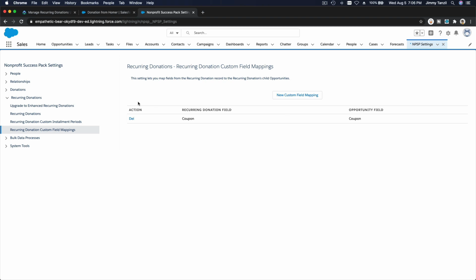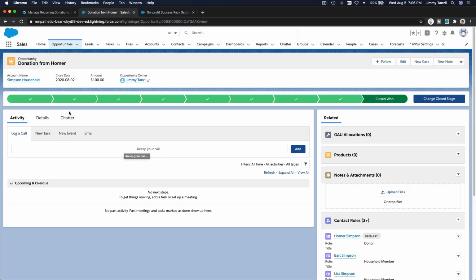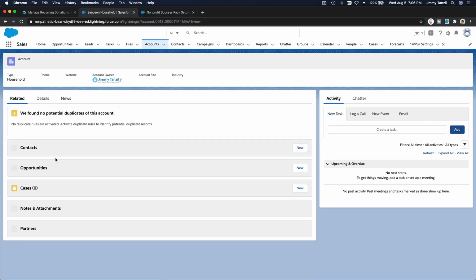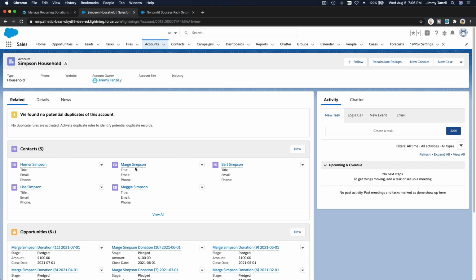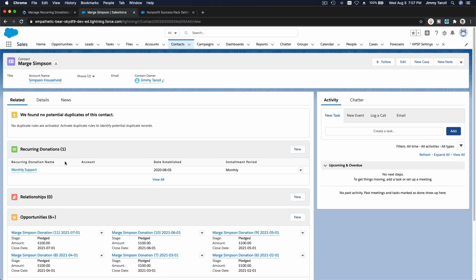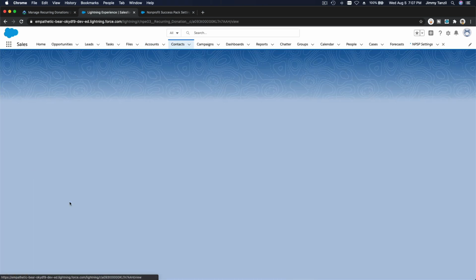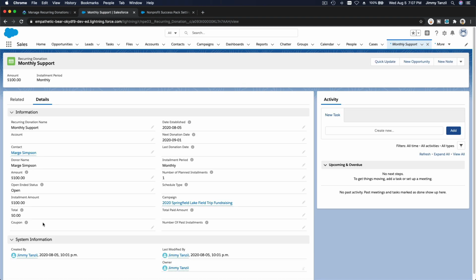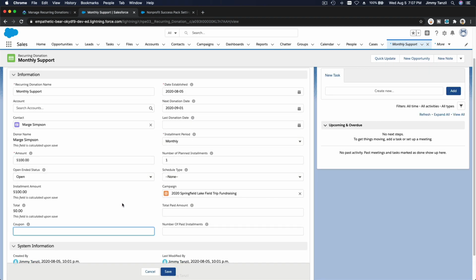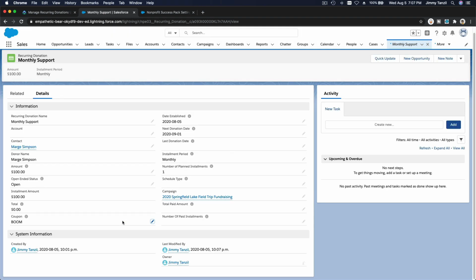So what happens now? If I go back here, let's go back to Marge Simpson. Marge has a recurring donation, monthly support. Now we have a coupon. See? If the coupon is boom, and save, then for all future opportunities, September 1 is going to create a new opportunity of $100.